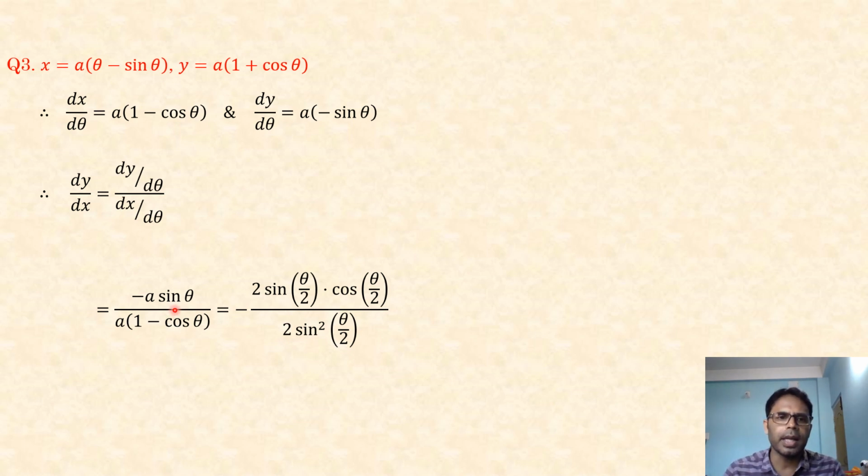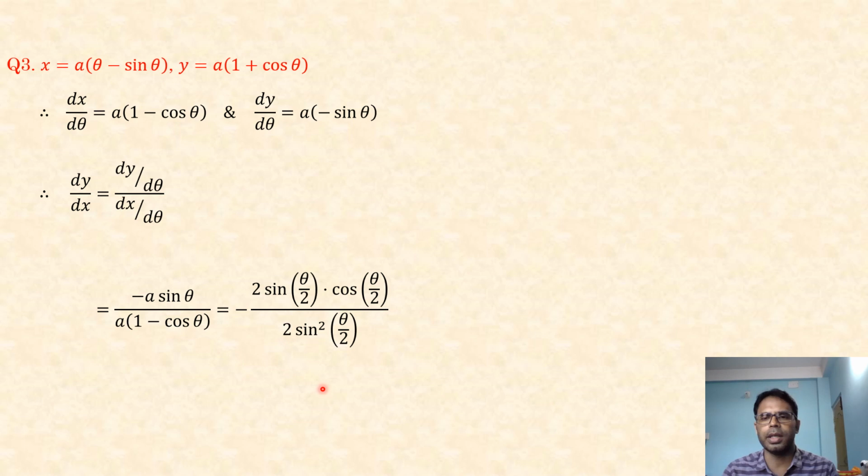In this way, sin theta can be considered as sin 2 into theta by 2. You can apply the formula of sin 2 theta, which is 2 sin theta by 2 cos theta by 2, meaning half of the angle. And for 1 minus cos theta, there is a formula: 1 minus cos 2 theta is equal to 2 sin square theta, so here the angle becomes half, theta by 2. If there is negative it becomes sin square, if positive it becomes cos square, you should know this.